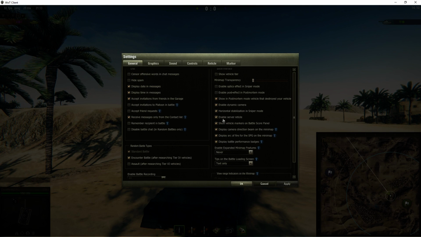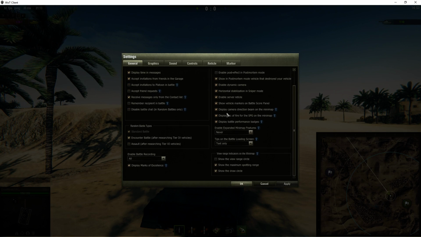Now the first time you do this and you're in a battle, you might get double Jimbo's crosshairs instead of the server reticle. But leave it on there, and the next game is going to be fine. Also, the minimap features are on never. This is because almost all the minimap features are taken over by XVM.